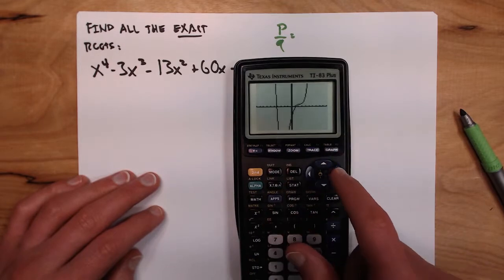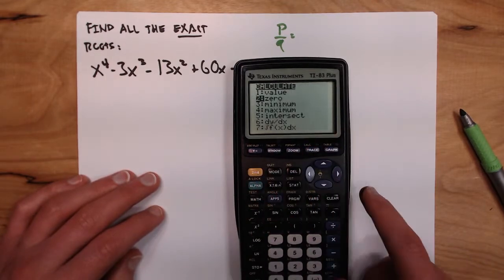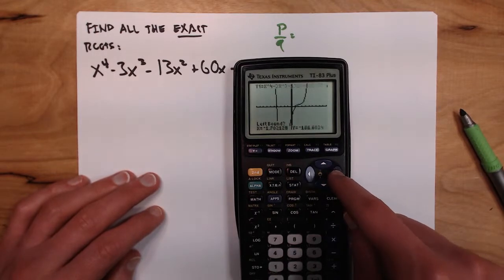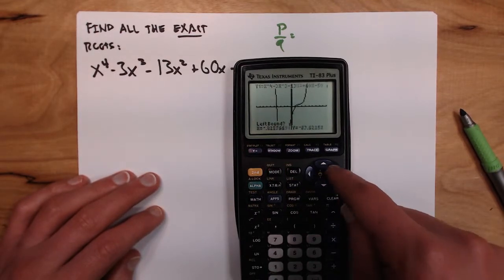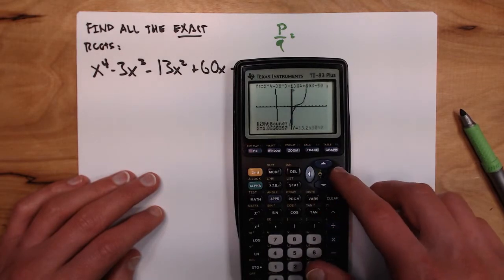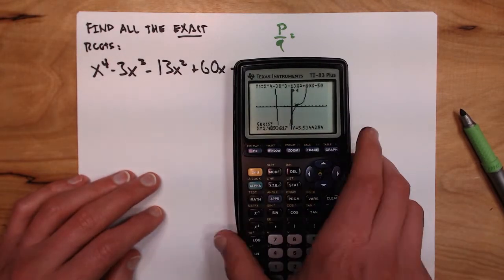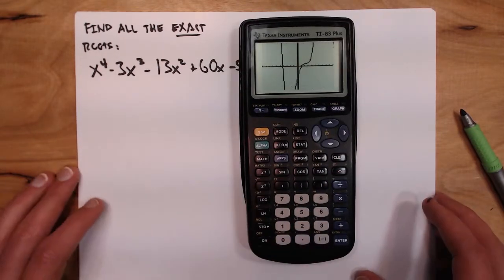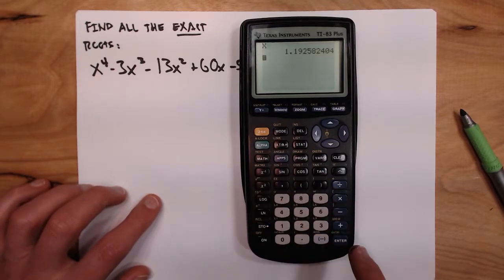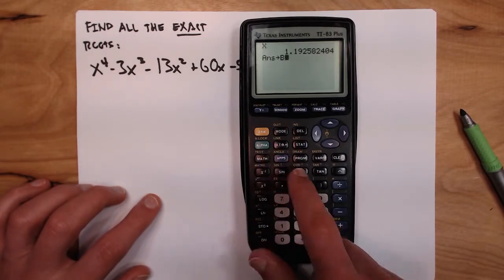Now same game again with our other root, second calc 0. So I'm going to compute the 0. Now see it's getting less negative. There it is. Okay, left, right, and enter. Okay, so now same story again. X is the root, and I'm going to store it as b.